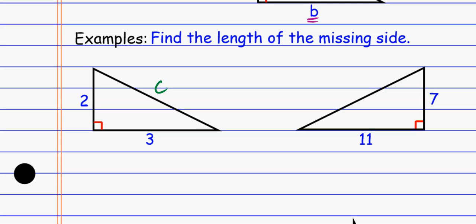And so from here, I do leg squared plus leg squared equals hypotenuse squared. So when I look at this, here's a leg and here's a leg. So I do two squared plus the next leg squared equals the hypotenuse squared, and this time the hypotenuse is C. So I do C squared, and I have to solve this algebraically, and so I simplify a little bit. That's a four and a nine.